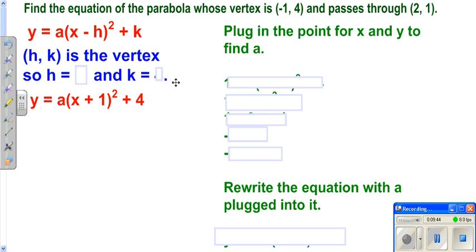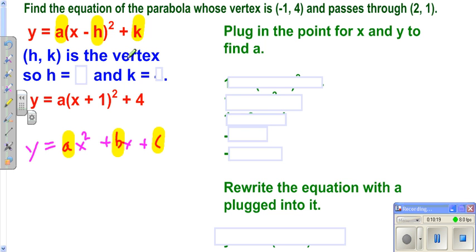We're going to do one last thing here with the vertex form. Sometimes you need to work backwards from a graph or a set of information to be able to find the equation. Well, here you're given the vertex, and you're given a point that it passes through. Now, in the standard form, you'd have to find your y is equal to ax squared plus bx plus c. You'd have to go ahead and find your a, your b, and your c, three things. Well, in your vertex form, you need to go ahead and find three things also.